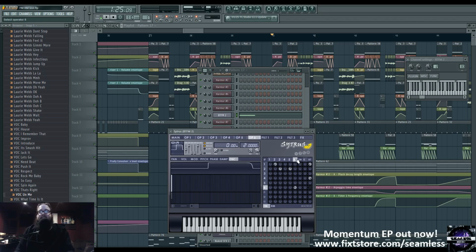And then 6 is ring modulating, but it's FMing itself. That's odd.